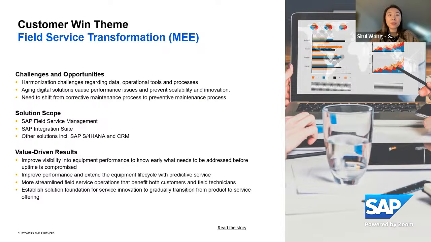A similar process is also set in place for dispatching and intervention in SAP Field Service Management. And this is very much liked by our customers due to its potential for long-term optimization. So in the end, this combination of SAP Business Technology Platform and digital supply chain solution has helped this company improve its machinery's performance and extend equipment lifecycle within the predictive service, but also set up this foundation and strategic path for the company for their service innovation.